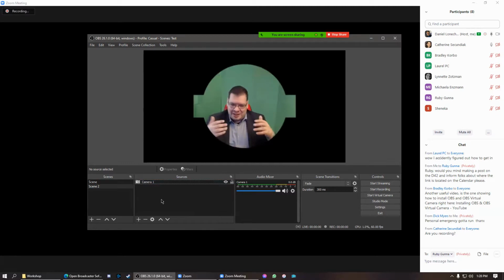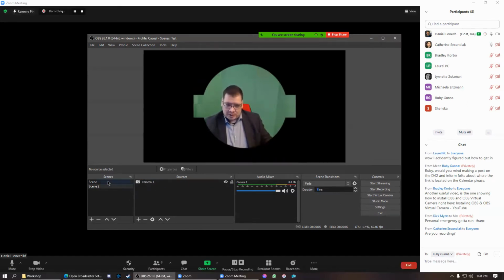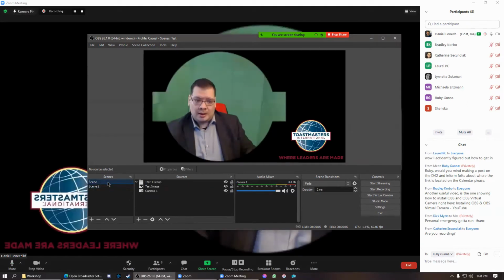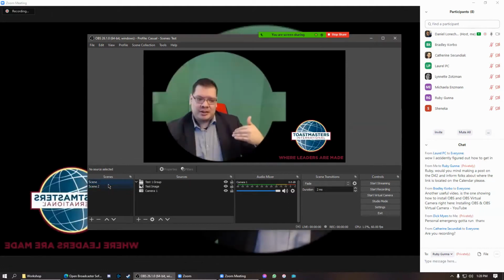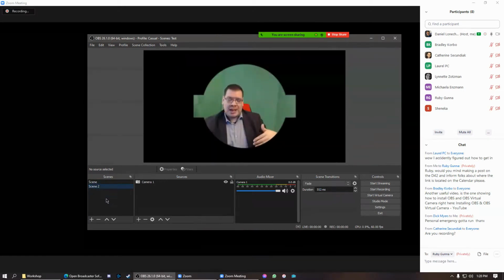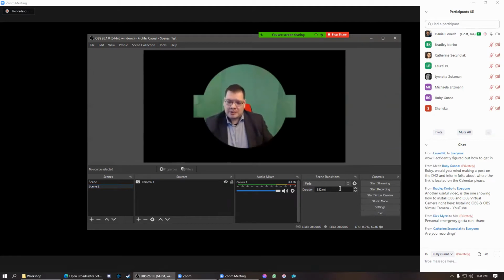One of the things you can do is use a scene transition right here. If you want a millisecond duration, as you can see, that's a fast transition. But you can also go like this, and it gives you a nice fading effect. I usually like having it on 300, which is what I automatically set it to.